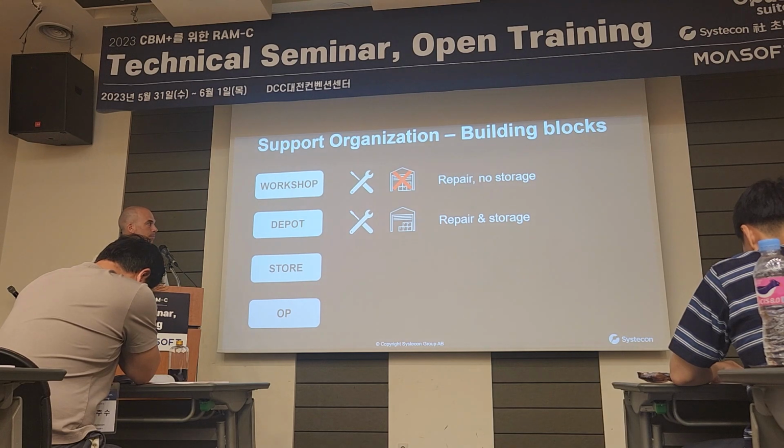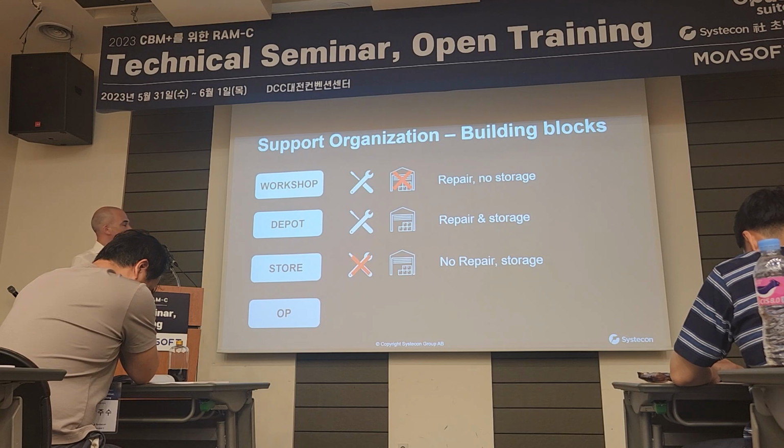A depot is a place where you can carry out item maintenance, item repair, and store spare parts. This could typically be your own workshop that you own and carry out some maintenance activities, but you're also interested in optimizing the spare part stock in this location. What spare parts should we have on the shelves in our stock, in our repair facility?